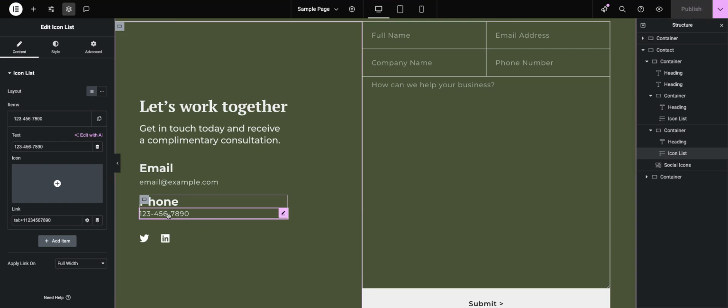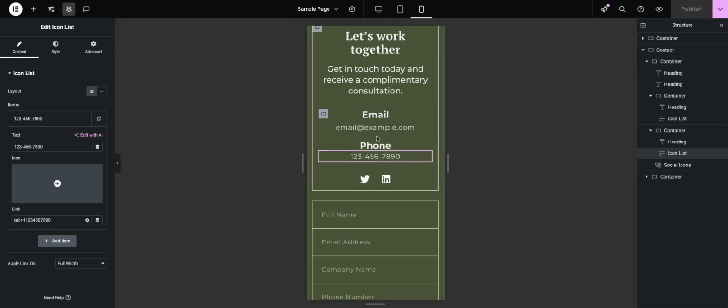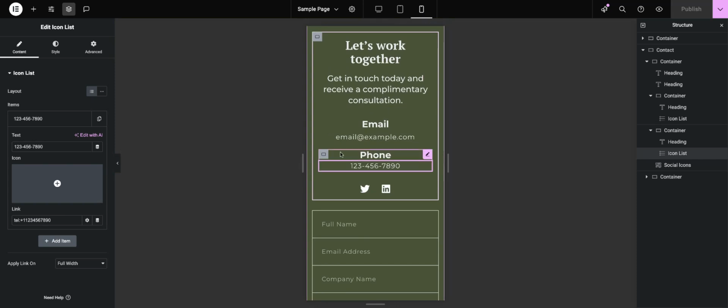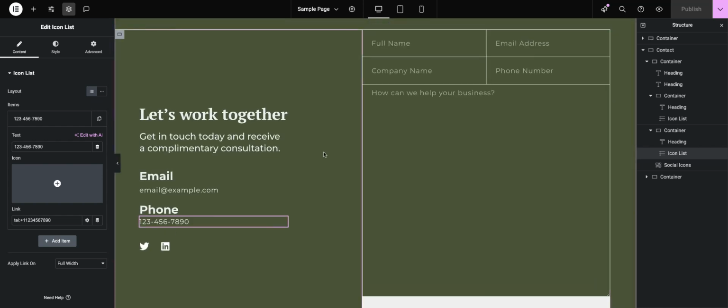Now, keep in mind on desktop, it might not click. This is more set up for a mobile experience. So if you come into the mobile view, obviously you're not going to be using a mouse. You're going to be using your thumb. You can go ahead and tap that number and call, and the user will be able to call your client directly and get whatever contact information or whatever they need to get started on whatever product or service you're selling. And that is how you link an email and a phone number in Elementor.